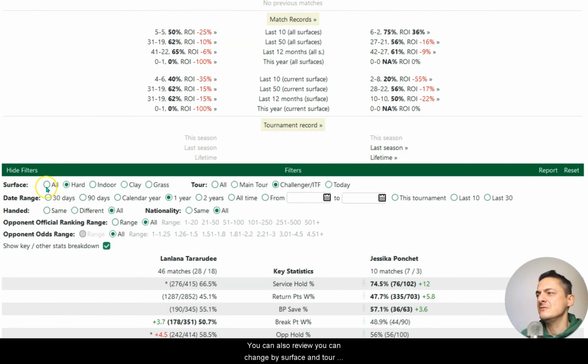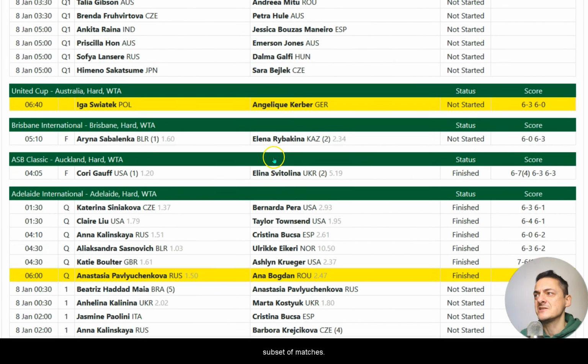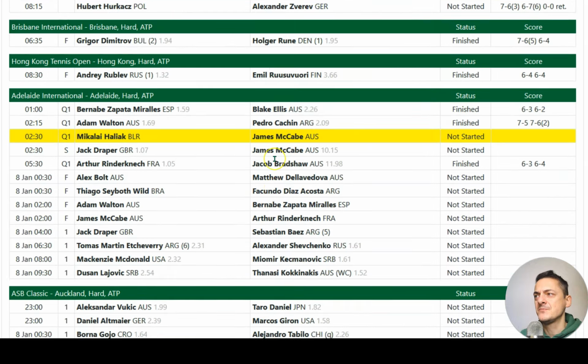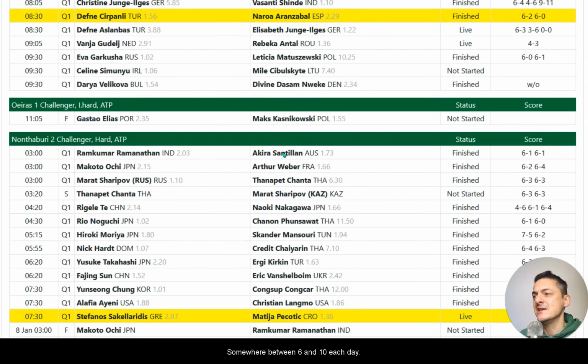You can also change by surface and tour and date range and so on. So you've got full access to basically all of the stuff that a Tennis Profits full member would have, but only for this subset of matches, somewhere between 6 and 10 each day.